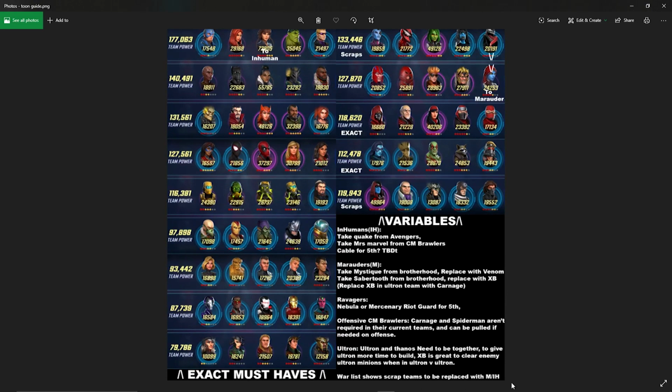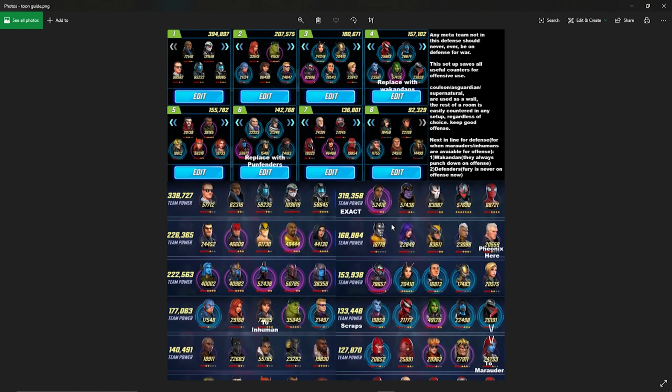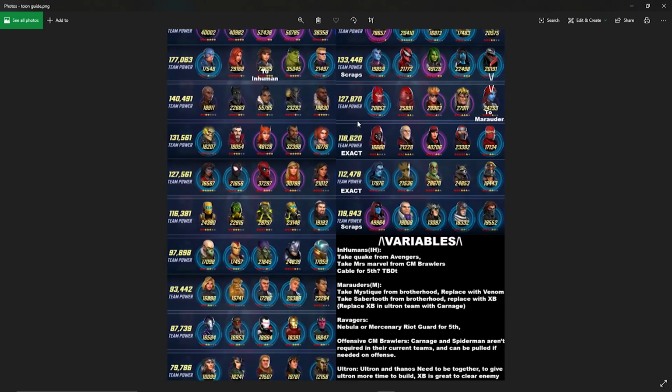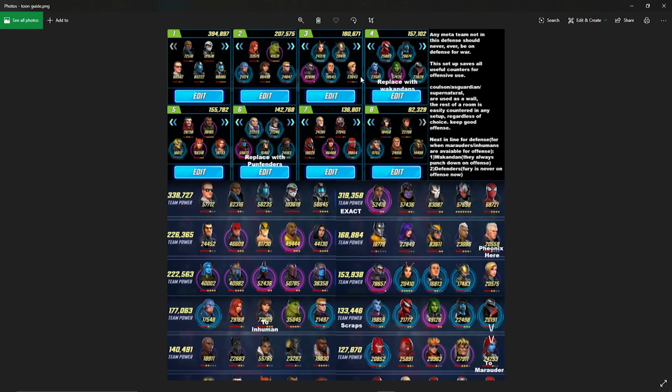And then for Ultron, I just explained how Ultron works. And then the war list shows the scrap teams to be replaced. So once you have the Pun Fenders team and the Wakandans team, and they're not needed on attack anymore because you have your Marauders and your Inhumans team, then you just throw them in here on defense, and then you're good to go.